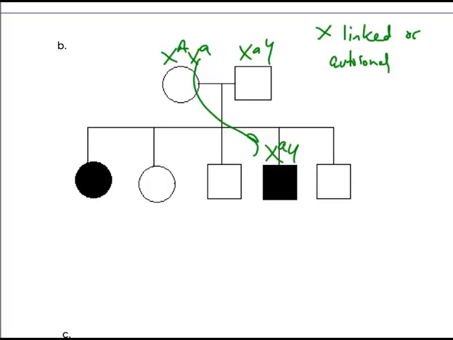The father, though, would have to have a big A because he's not being affected by the disease, right? And the father would give that big A to all of his daughters, in essence protecting them from having the disease. So in this case, you literally can rule out X linkage, not even by any assumptions of rareness or things like that. It just is not possible because the father would have to have a normal X chromosome. We know that the disease is recessive, and he would have to give it to both of his daughters. That only leaves, of course, autosomal.